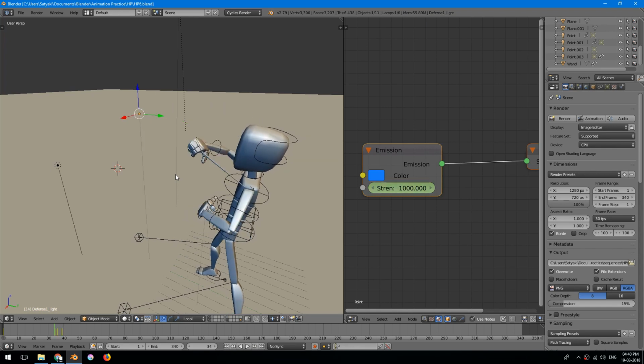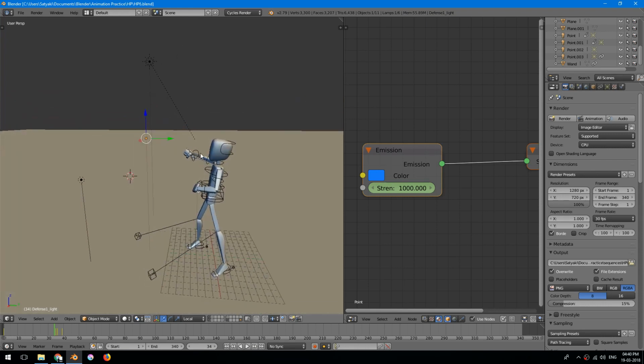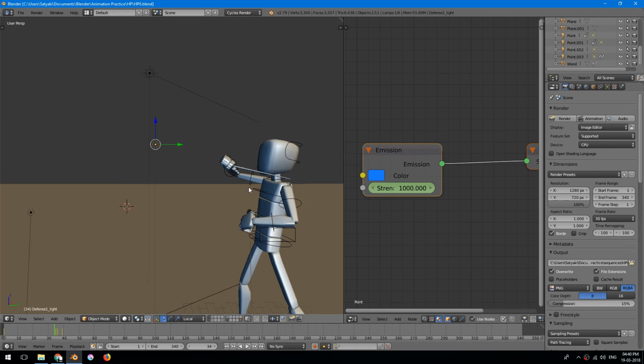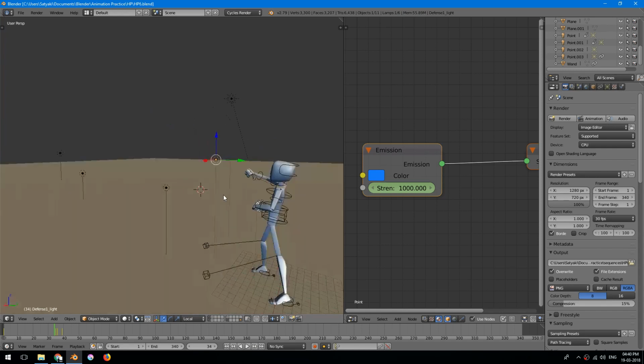But I have not made it suddenly 0 because then it would be abrupt. So basically this is for lighting purposes, and this will just give us the lighting information that we need. Otherwise we would have to draw everything in Krita. So we can just concentrate on the spell part.